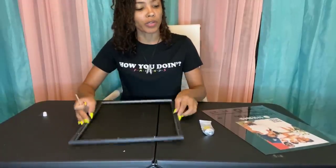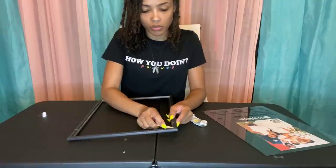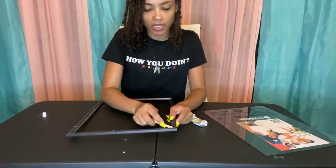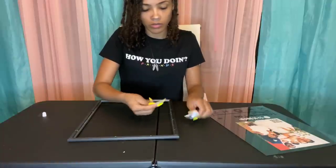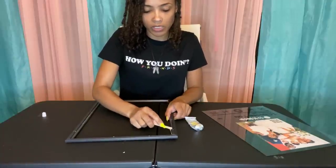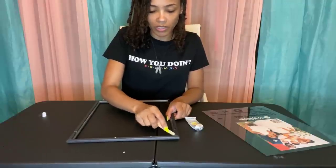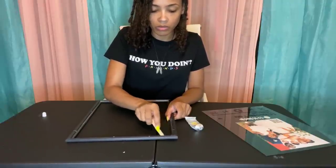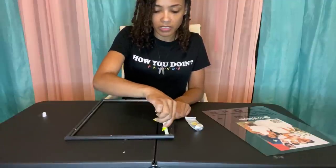Okay, so now this part is if they want the frame on their glass, then we're going to take E6000, we're going to put some on the tip of a popsicle stick, and then we're just going to rub it in the corners. And I'm doing it this way so it's not too much and doesn't get on the glass where it's noticeable. So I find this way is best.